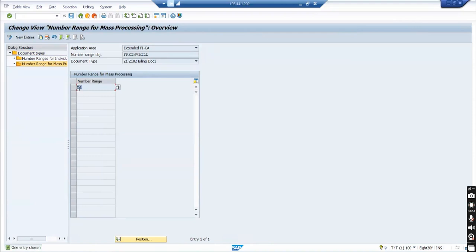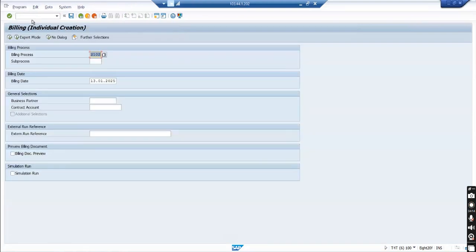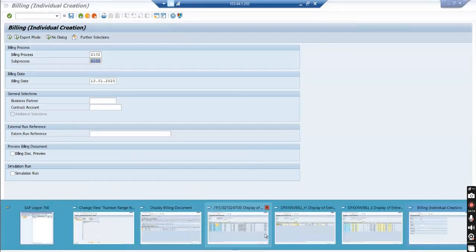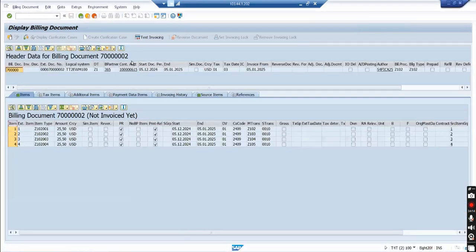Let's see if the mass billing is working or not. So one more single billing screen T code is available: /o fkkbix_s. Okay, this is one more single billing. So come here, fkkbix_s. Here you enter the billing sub process. My sub process is this, and you enter the CA. My CA is this one.